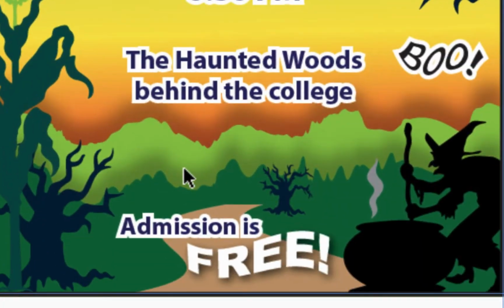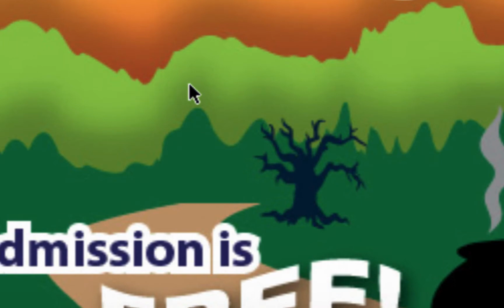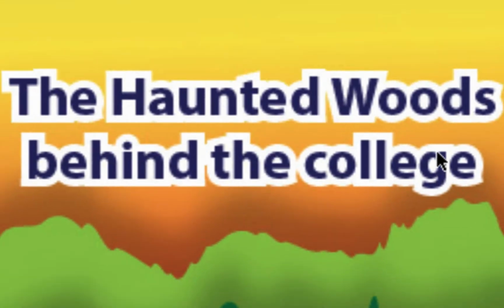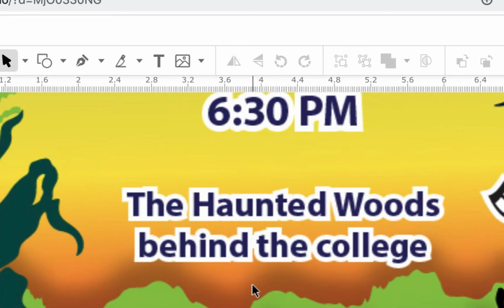And down here, some of the things we can't do in Gravit are these little rough edges on these hills. I'm not zooming in yet, well, I could zoom in here just to show you. We have a freehand knife tool that we can cut out of something, but there's a tool in Illustrator that you can hover over and it'll vibrate and add anchor points and make these real rough edges, just like we could with the edge of the text here. We can't do that in Gravit, but that's okay. We'll find alternatives, but we can still do something similar to that.